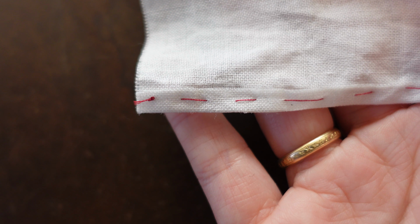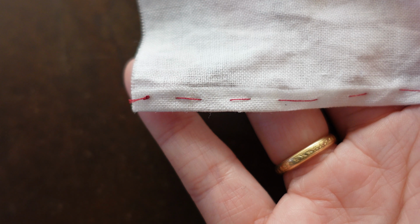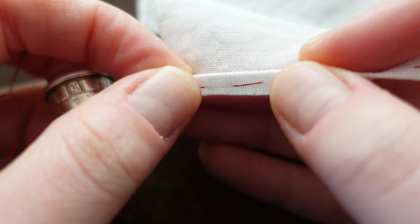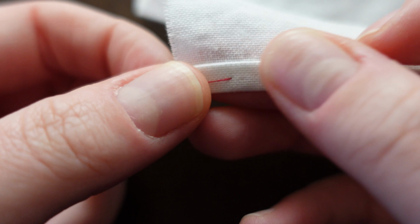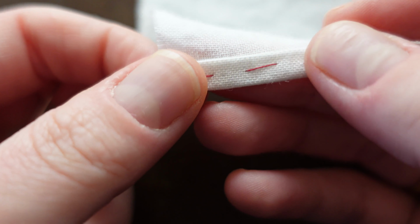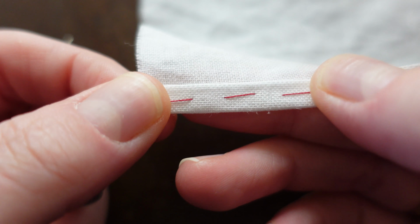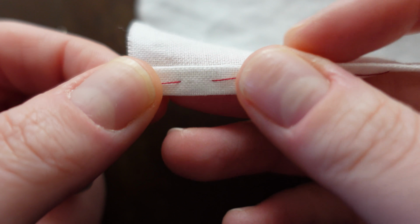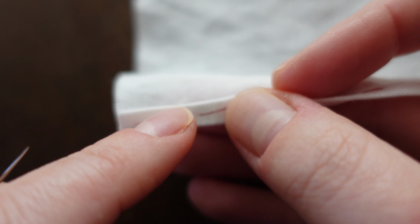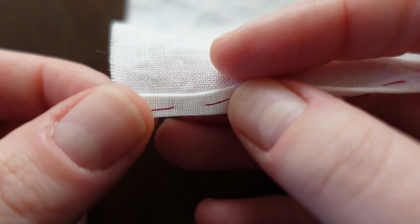Now that we have our hem basted up into place so that this raw edge is now turned up, to actually do that hem, I'm going to fold this fabric up along the same width of that basting. You can see how easily this then folds up, because what that does is create kind of like a gauge in order for that to be a nice even hem. And like I was saying before, as we fold this up, we want to make sure that the grain line of our fold is going in the same direction as the grain line of the actual fabric.